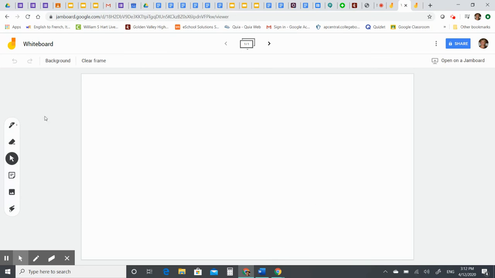So I can use different tools that are over here in order to show them certain things. So I've got a pen option. Okay, and if you click and hold on to it, then you've got pen, you've got a marker, you've got a highlighter, and you've got a brush, and you have these different colors that you can use. Okay, so let's go ahead, we'll do red. Okay, and this is what a pen looks like.